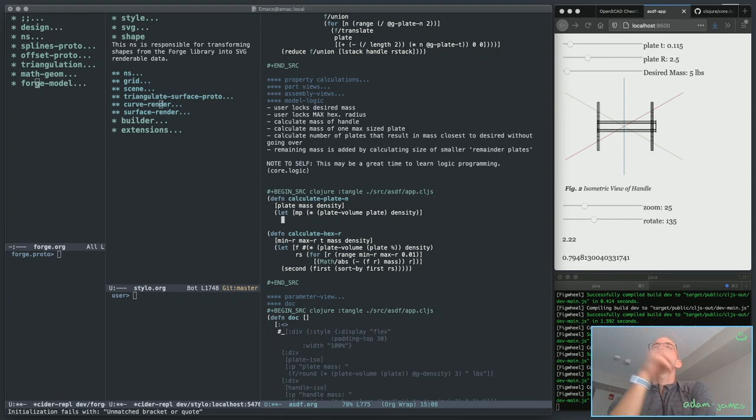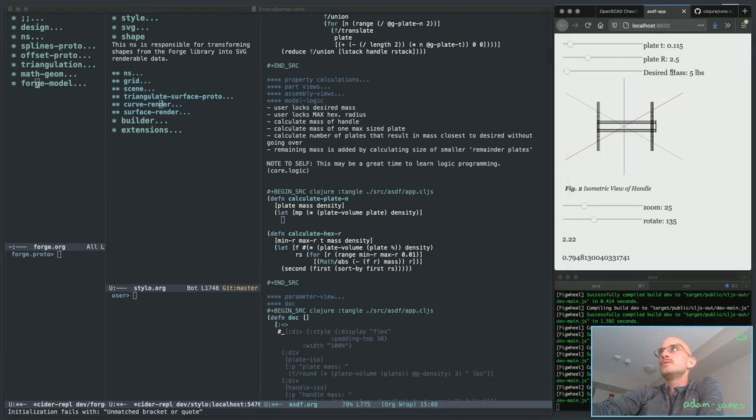But there's a problem. The reason there's technically a problem here is because as the number of plates increases, the mass of the handle actually increases too. So, right, if I do... oh yeah, I can't control it right now. The reason for that is the total length of the tube that is the handle increases for every n.